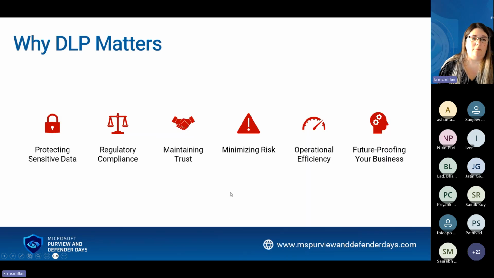So why does DLP matter? So I've put some titles here just to get the conversation going almost. But it is from my perspective, the top reason for having a DLP strategy is to protect the sensitive data. And sensitive data has lots of different categories anyway, but in each organization it's different.